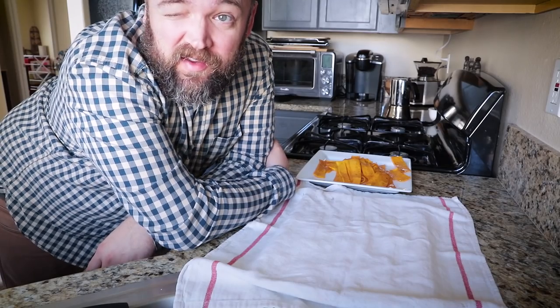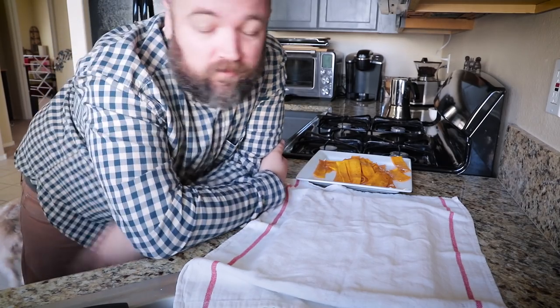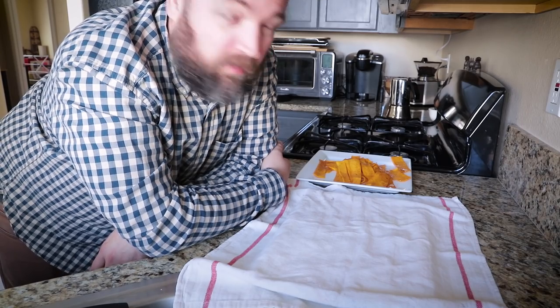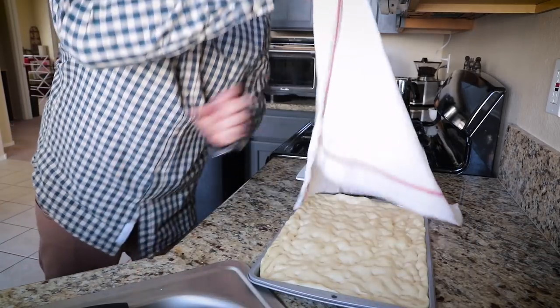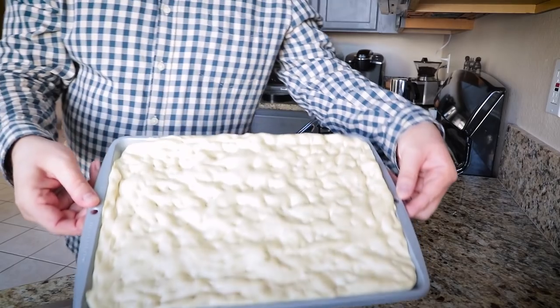It's gotten a lot brighter. It is probably around 10:30-ish now. Not even sure. I don't need to check. But the dough, I believe, is ready to go. So let's unveil. Has a nice rise.